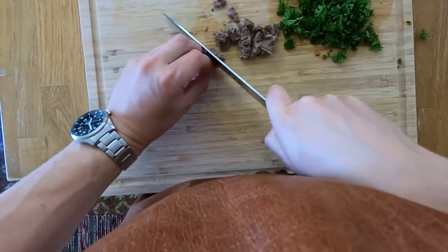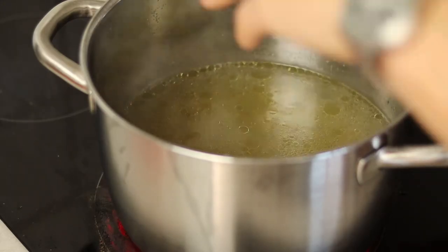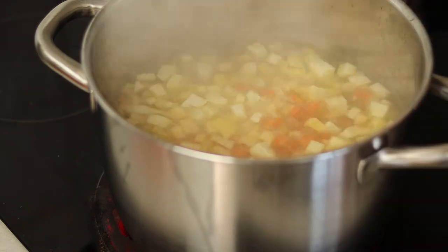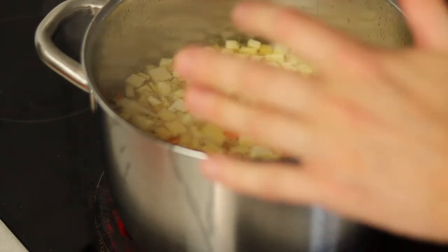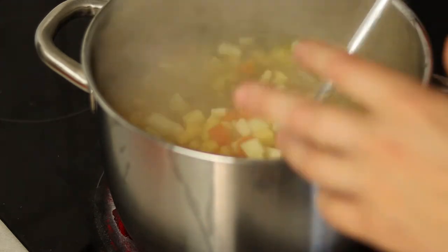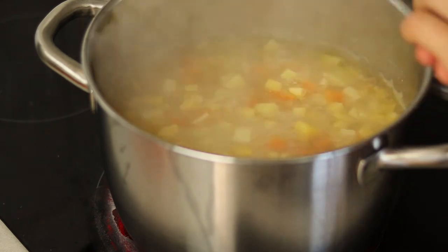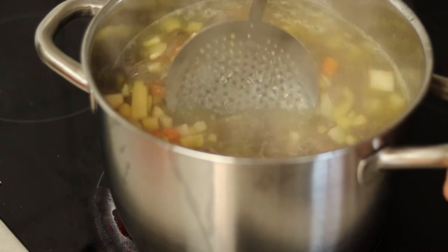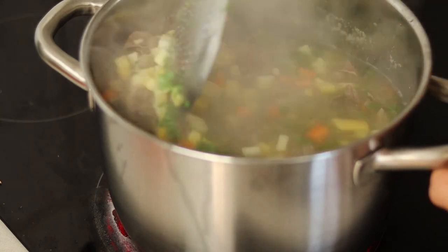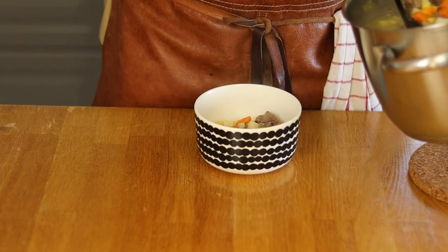We're gonna cut up the meat pieces we took out, then add our fresh vegetables. Time to bring it to a boil and put in our root vegetables, then the meat at the end as well. Now when it's nice and hot, time to put in our root vegetables and let this boil for around five minutes. We can really start to get that nice beautiful smell now — all the vegetables and the meat broth, beautiful. Now when it's been a few minutes I'm gonna drop in the meat and a little bit of parsley — it's really starting to come together. Put the lid on for a few more minutes.